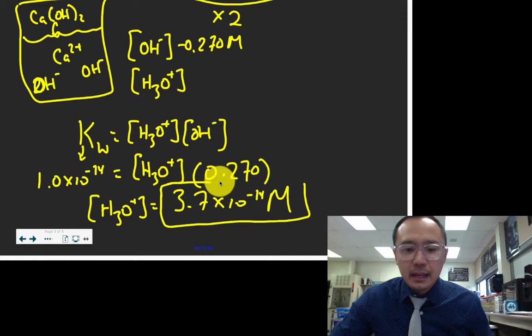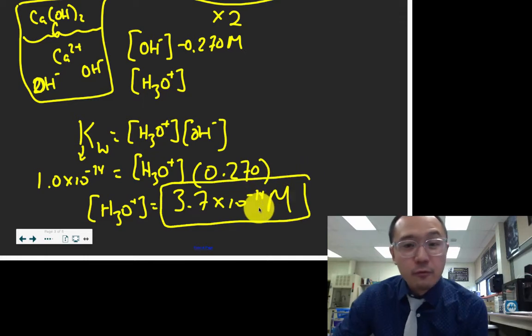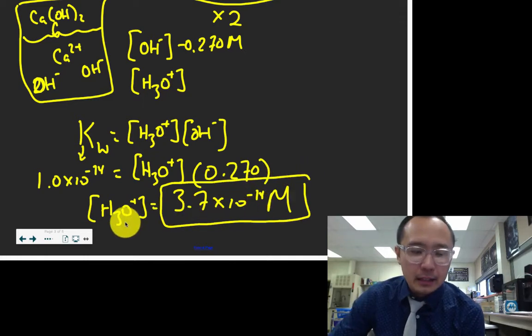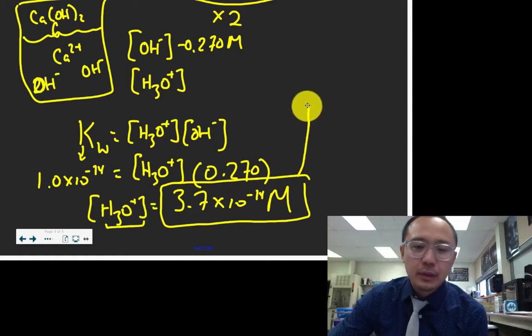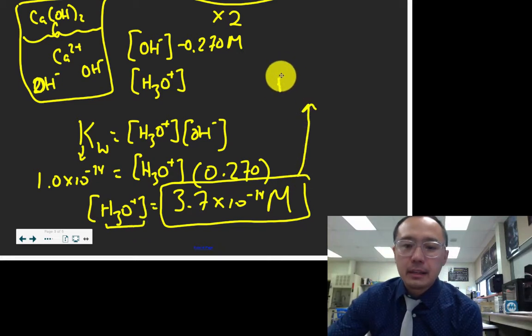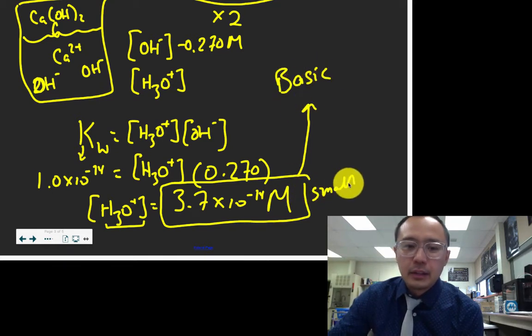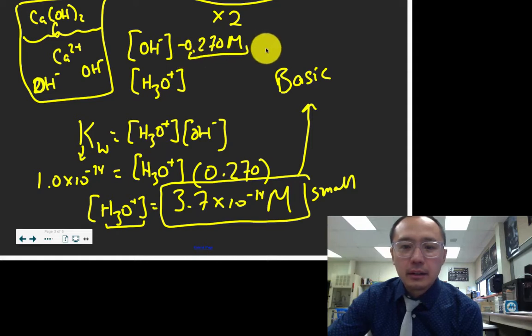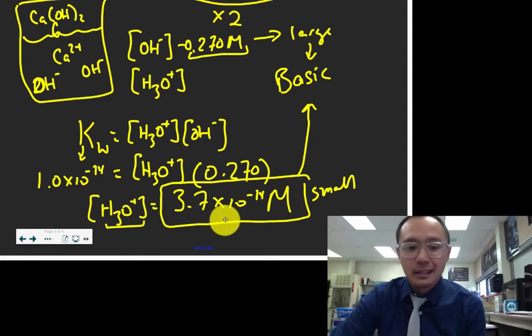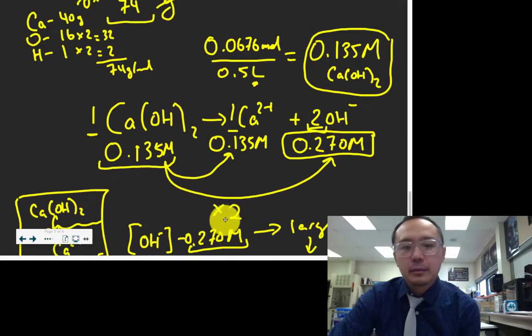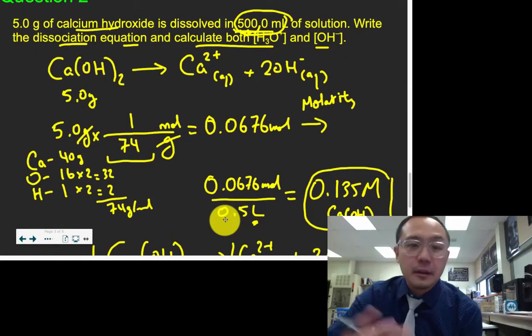So make sense out of this number. This is a really small number, and it's for hydronium. Is this an acidic or basic solution? Well, it's going to be very basic, because this number is very small, and you can see the hydroxide ion is very large. This one is large for hydroxide, which makes it basic. So after you calculate, don't forget to make sense out of your number, just to verify and double check your calculations and whether it made sense.